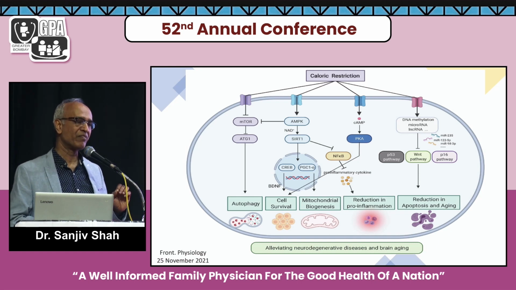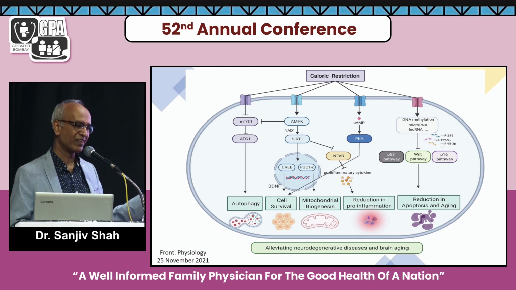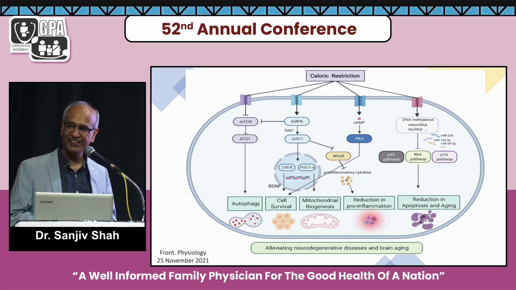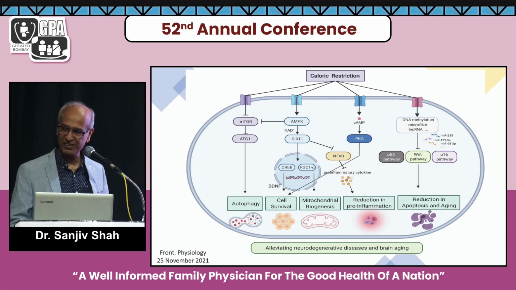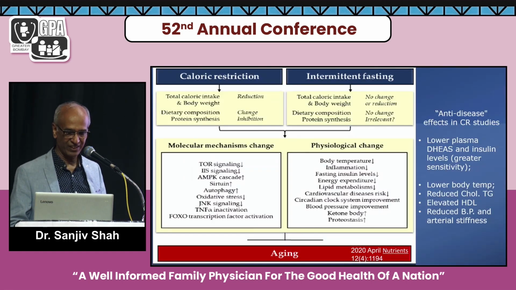But all the benefits of diet and exercise were lost. There was a paper recently, 6 months back, that if a person does not sleep 7 hours, the cognitive decline benefit of a diet and exercise was lost. So 7 hours of sleep was considered mandatory if you want to prevent cognitive decline.